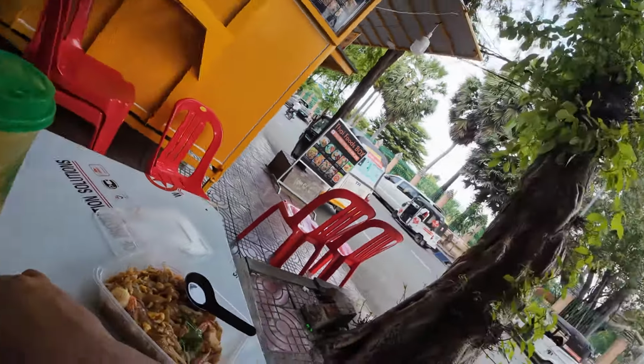You can, like I said, tell by the color and the looks of the food before you taste it. So this one, like I said, I'm not gonna be really picky. It's $2.50 on the street. I was hoping it would be like the classic Thai street stall, fresh and hot, but we're in Cambodia, not Thailand. So let's go ahead and give it a shot.